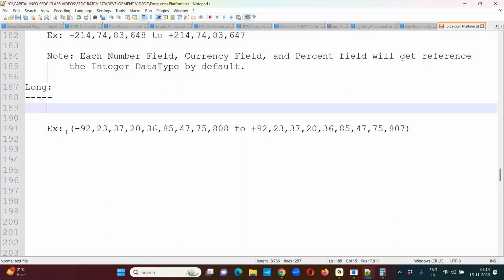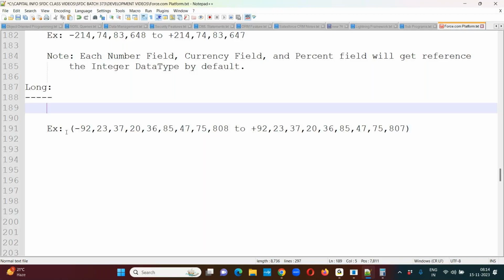That's why each and every currency field, number field, and percent field will be referencing a long data type also. I already told you, in a number field, how many digits can you store maximum? We discussed during the configuration concepts, during the field types, not 10.